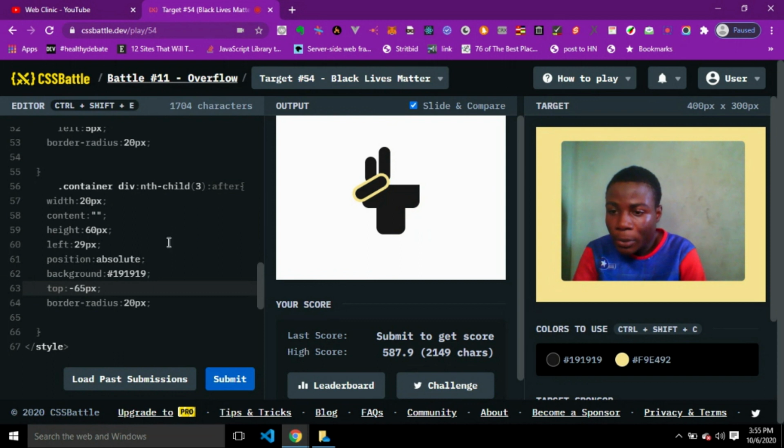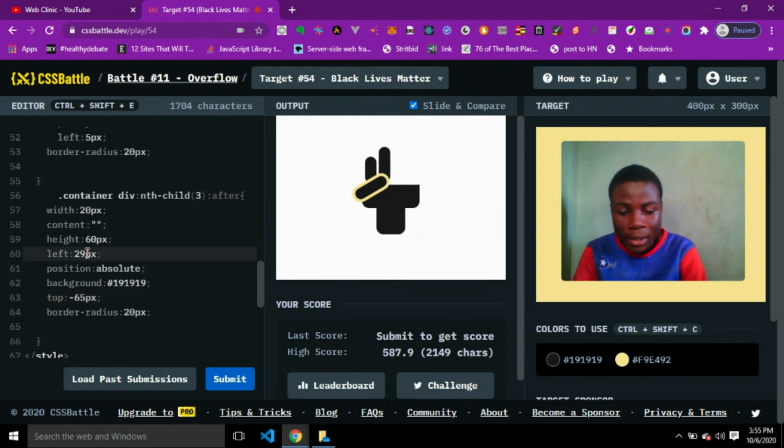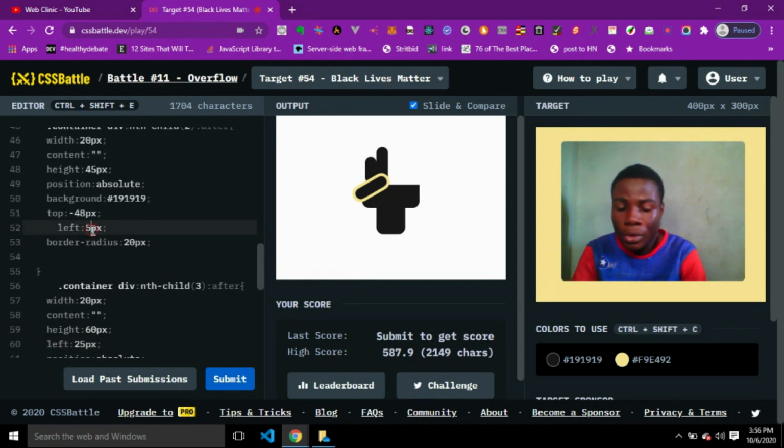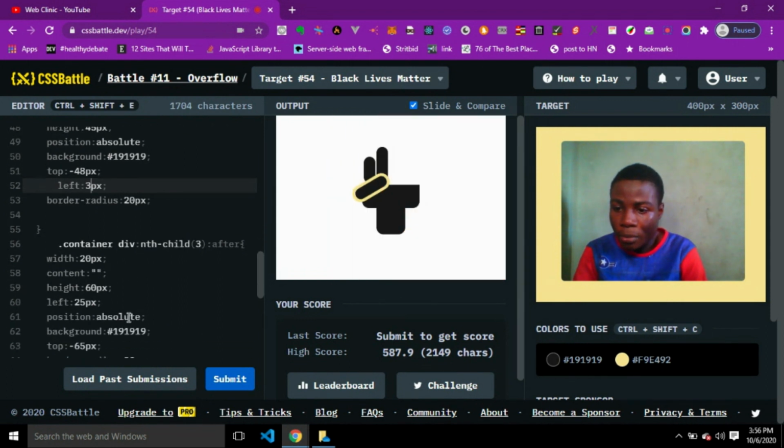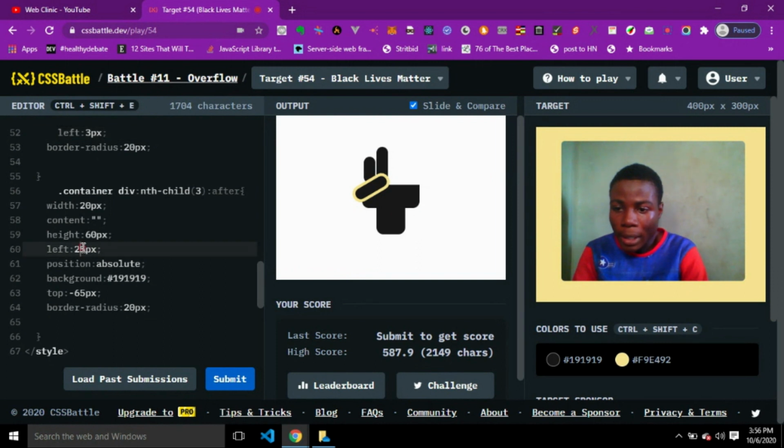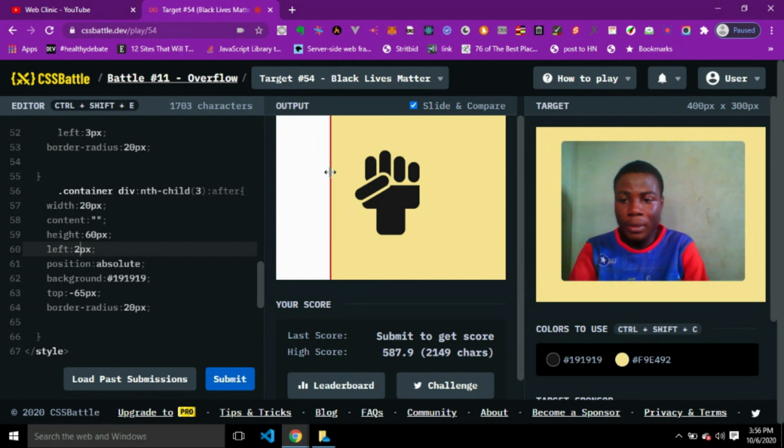Okay, so we can just move on by saying the left, let's try changing it to like 25. Then we are going to change this left also to like 3 or 1. That should be okay. So nope, one is not okay. Just say 3. Then this should be like 27.